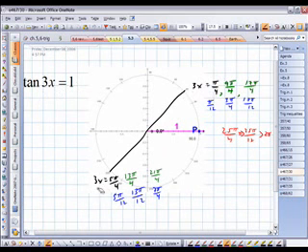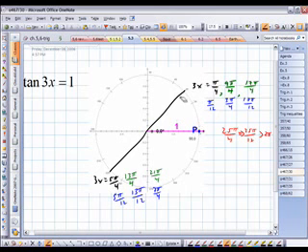And since we're actually trying to get x, we've got to divide both sides by 3, so pi over 4 becomes pi over 12, 5 pi over 4 becomes 5 pi over 12. So good, that's 2 answers, but the problem is if you want every answer from 0 to 2 pi, you've got to go around the circle more times. Because of this dividing by 3, you're going to have more solutions that you'll miss otherwise.